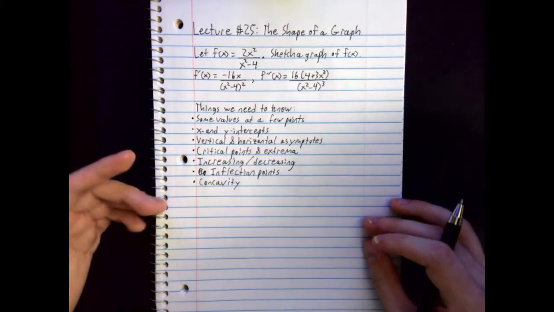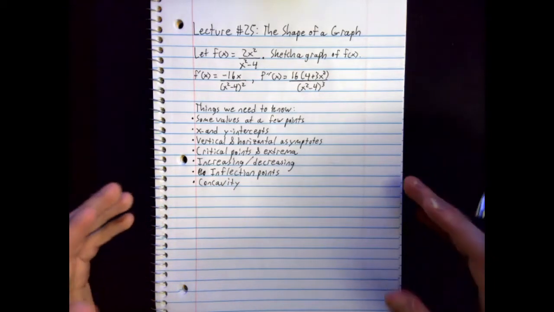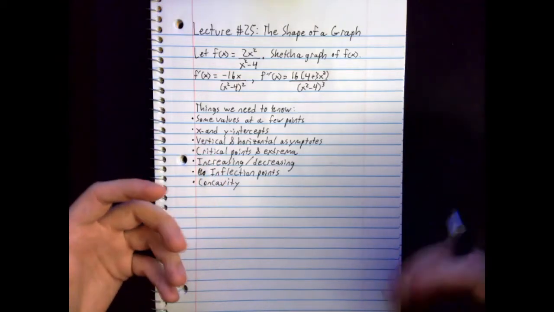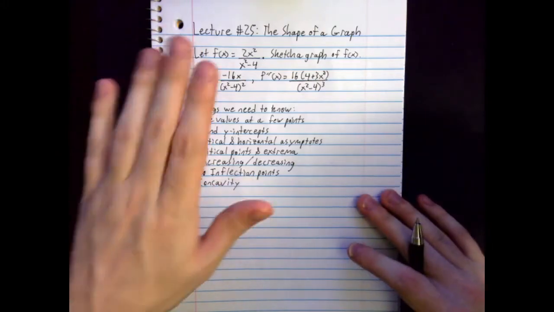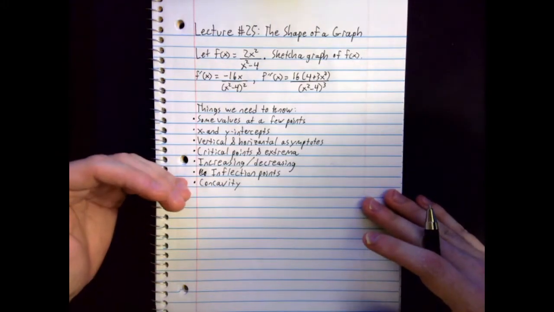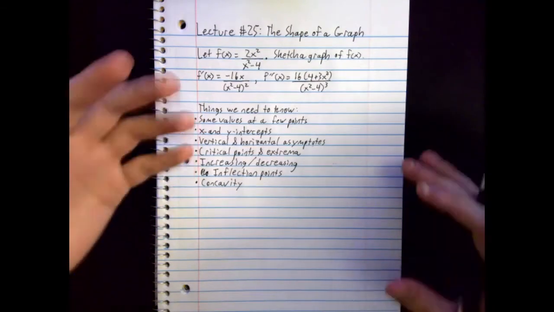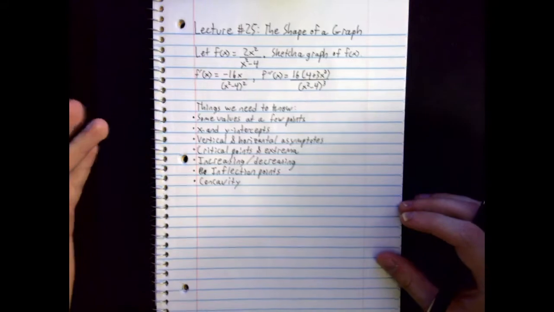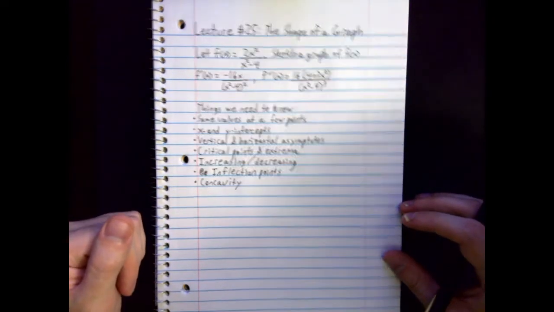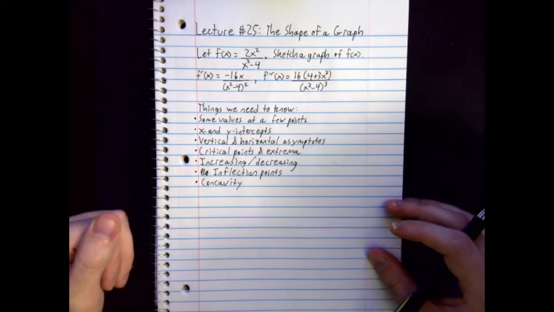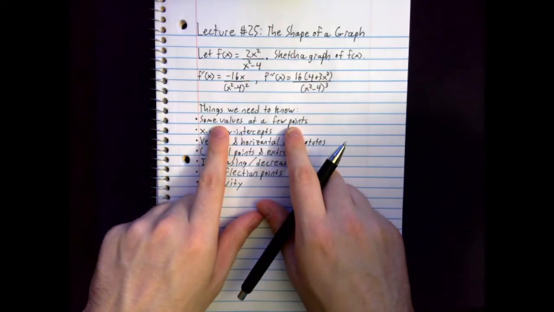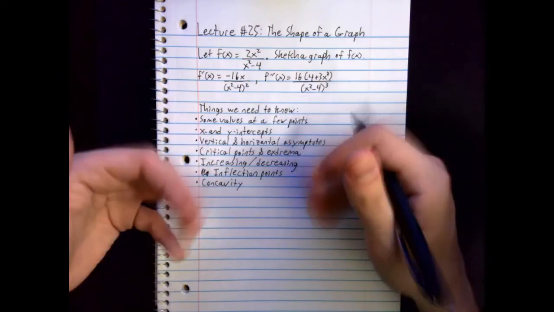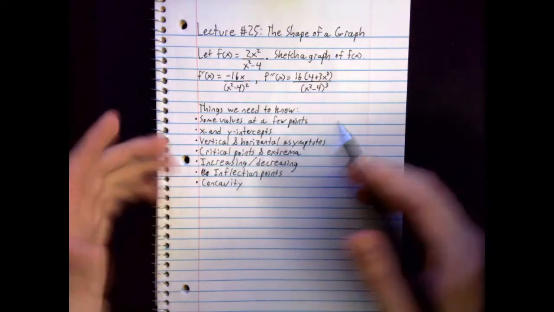All of this information we have already seen in various lectures, how to actually get it. So now what we're going to do is, for just one function, get all of this information, and then use that information to sketch a graph of f of x, and then we'll see what it actually looks like and see how close we got. Okay, so let's just dive right in. The values at a few points, we'll come back to that and maybe do that at the end, just so we know where our points of interest are.